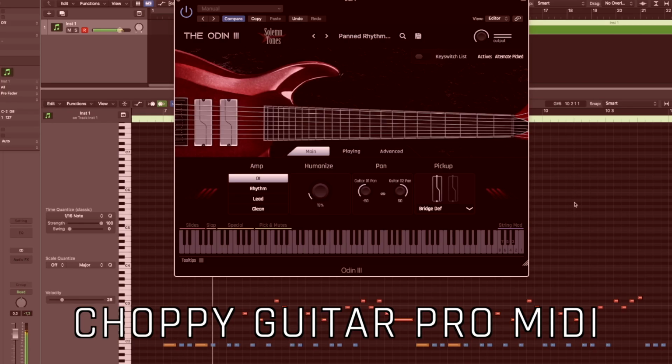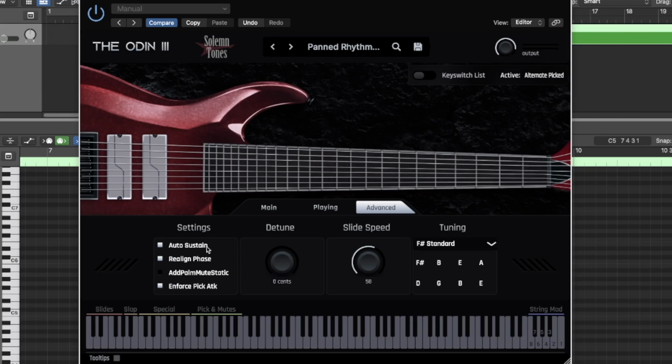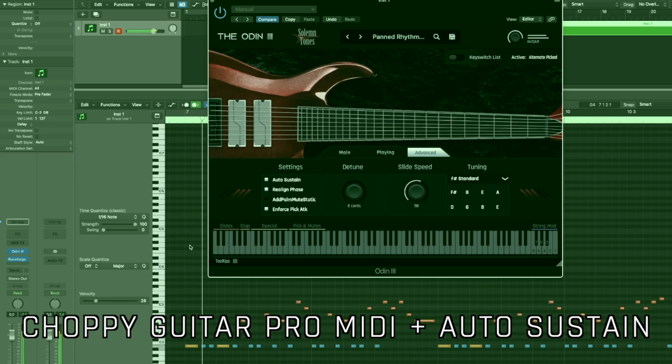They might use MIDI from Guitar Pro, which has very odd gaps between notes, and so this way you get performances that humans could never play. By turning on auto sustain, these gaps would be automatically filled, and so even the most robotic Guitar Pro type MIDI would sound more fluid whenever this is turned on.